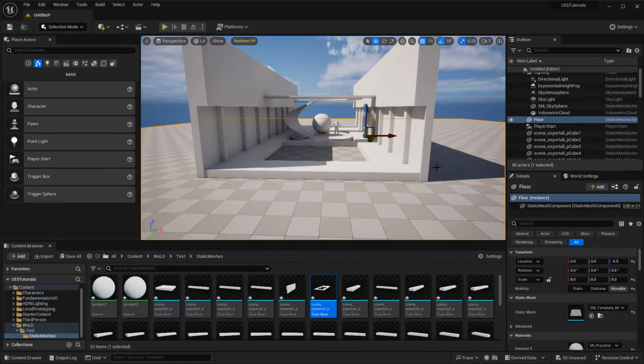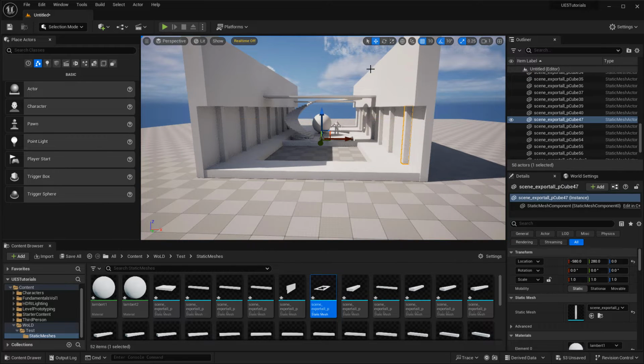Now, this is a great option to use if, again, like I said, you do not want to reconstruct this environment inside UE5 from Maya. You simply create your entire environment in Maya and then import it into UE5 in order to light it, texture it, and create materials for it, but you don't want to have to reconstruct it by exporting each individual static mesh as a modular piece and having to basically recreate this entire scene again in UE5.